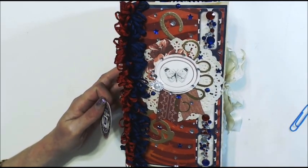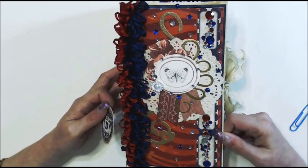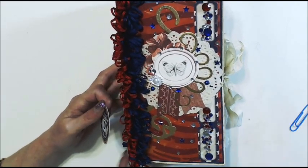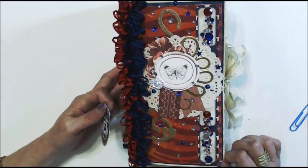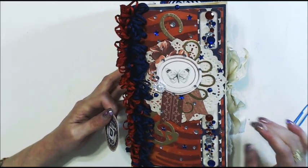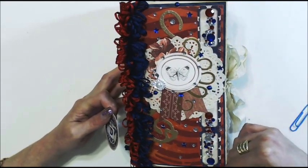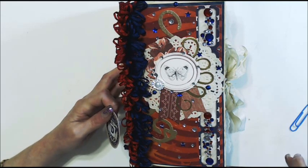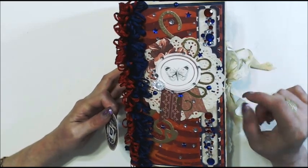So this book, I want to call it a light hardcover, because it's bendable, but it's not really soft. It has a hard spine, but I made the covers not as stiff as a hardcover journal. So it's 9 inches tall and 5 and a quarter wide, with a seam binding and eyelet closure.